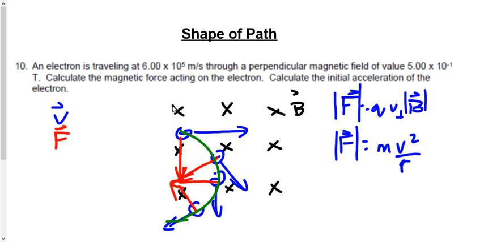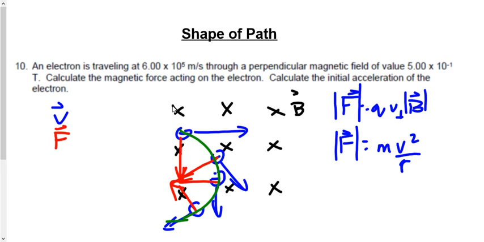Let's go back to question number 10 again for a second. We wanted to find the force. We wanted to find the acceleration. We calculated that acceleration to be 5.27 times 10 to the 16 meters per second squared. What type of acceleration was that? Yes, uniform acceleration, because it remains the same value of acceleration, but specifically it was a centripetal acceleration, which doesn't cause something to speed up or slow down, but just causes something to go in a circle, right?